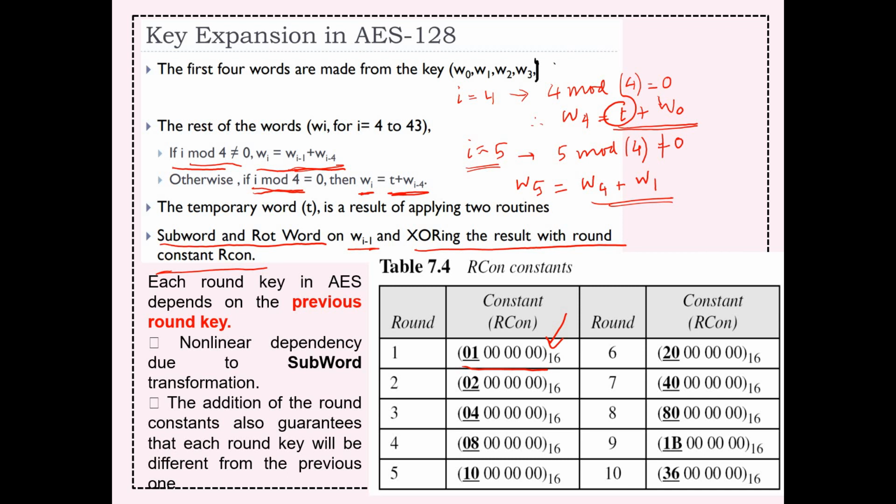But are you able to understand the process of how it is to be done? We first discussed the transformations of the four states. At the last, we will require Add Round Key. The process that I am discussing over here is generating that round key. The first four keys are not the problem; we already have those four keys. But how do those four keys generate the remaining 40 keys for 10 rounds? That is what is explained over here. For that, we will require a constant, Rcon, which is given in this table, and the rest of the bits, which follow the relationship as given over there.